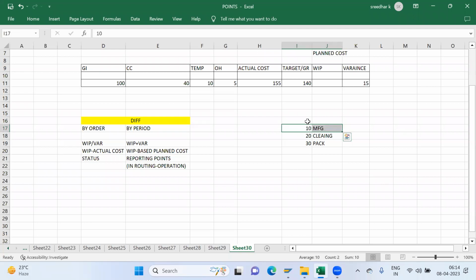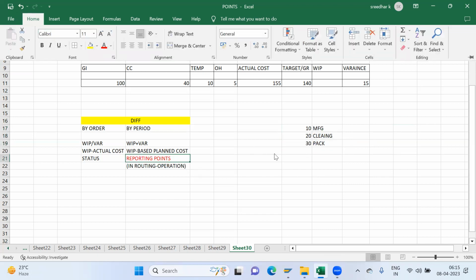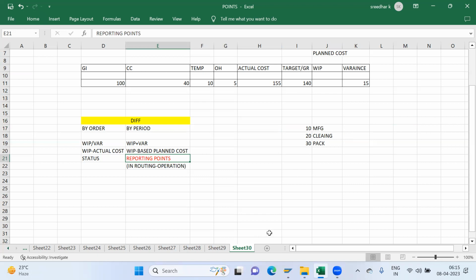That expense is actual cost for us. But operations 20 and 30 are still not completed, so the second and third reporting points are not yet completed. So how much expense is completed for the first operation, how much is the cost for this one, then we can calculate work in process. So each operation in routing we call a reporting point. That is the first point.